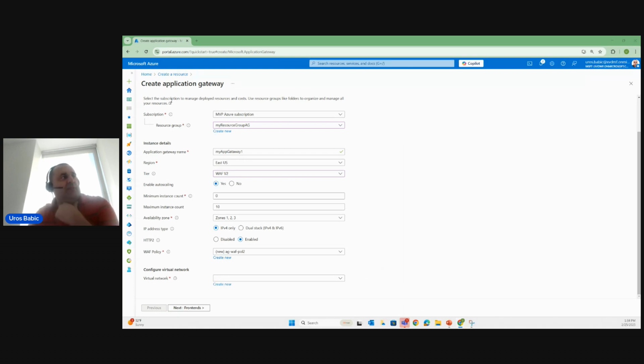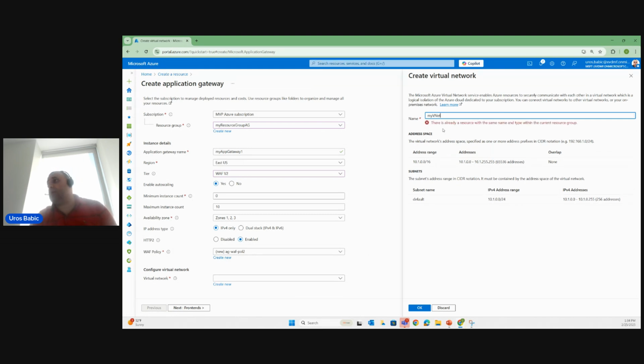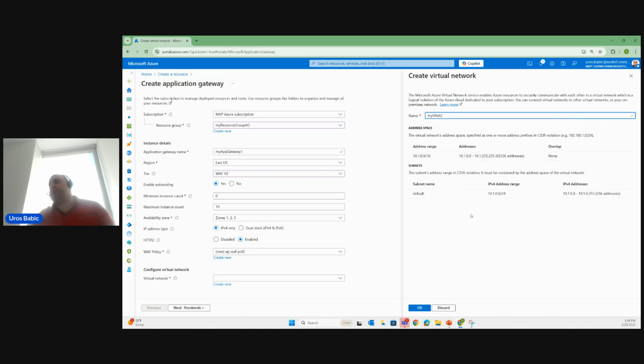I can define some, for example, Azure to communicate between the rest. When you create it, it needs a virtual network, we can create some virtual network. I think no, I didn't create a network previously, but I can use my virtual net, for example. And I can define, for example, access range 10.0.0.0/16.